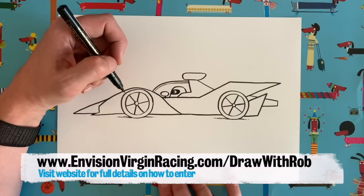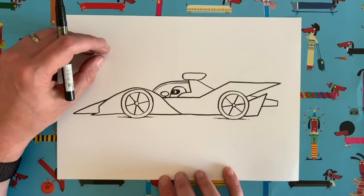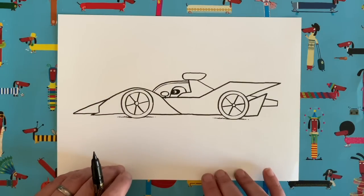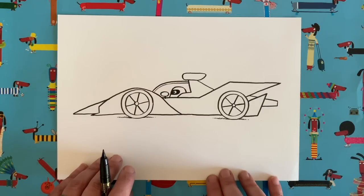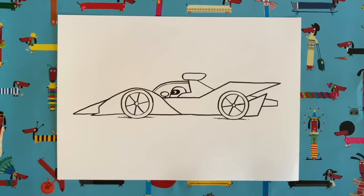Okay, so shall I colour in my car for you today? I think I've got a nice idea of what I'm going to do as a little example, but I want you to go away and colour yours in. Really think about what you do. Remember, it has to be something that you love about our planet. And in the meantime, I am going to go into my regular super speed mode to colour in my drawing. So I'll see you in a minute or two, okay? So here we go. 3, 2, 1. Let's go.